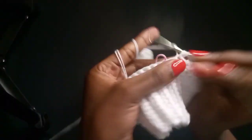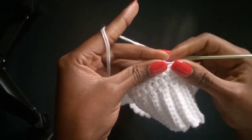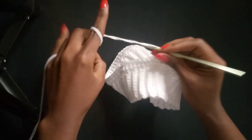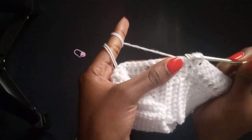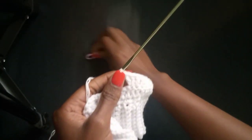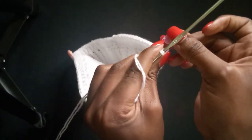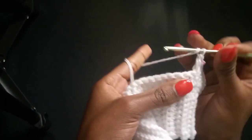And I'm just two stitches away. One, two. Now you will remove your stitch marker, but don't put it so far you work 2 stitches. 1, 2. And then on top of that increase, you will return your stitch marker to mark that that's where you will work your next increase.